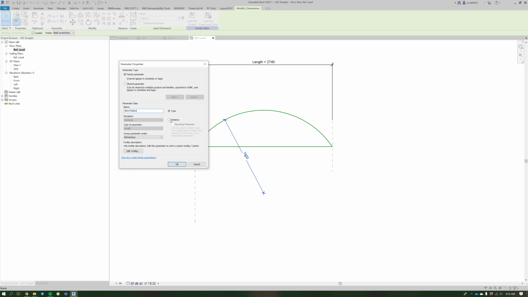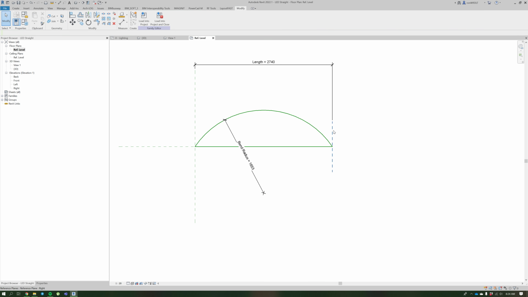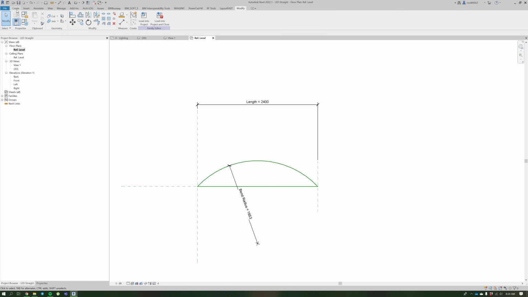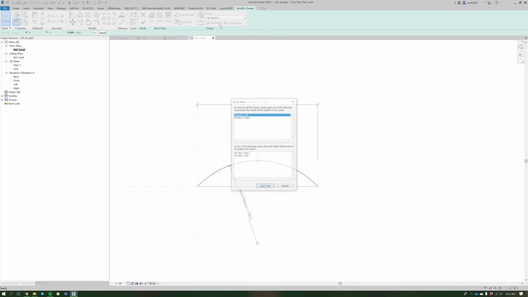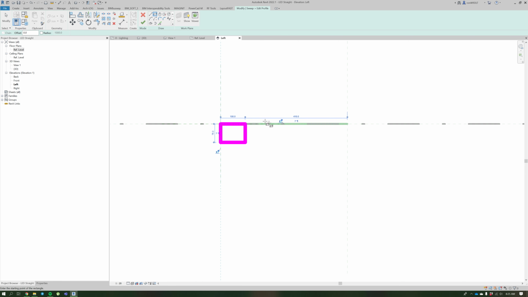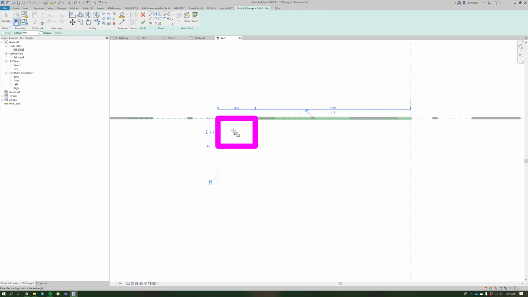We don't need to do much with this, so I don't need a shared parameter. And that's going to be an instance parameter. Every single time you place it, we want that to change. Just check to see it's stretching. It's great. And same thing. Create a sweep along the path. Create a sketch. Similar to before. Just basic. You can use your profile if you wish. Lock it in.